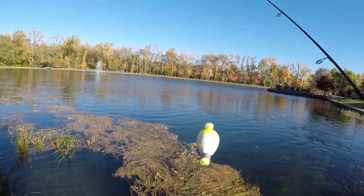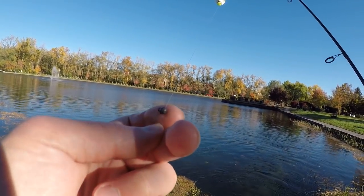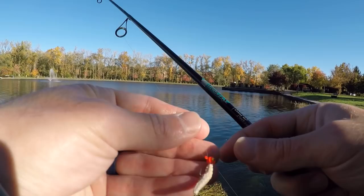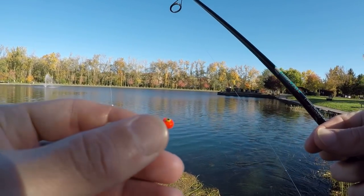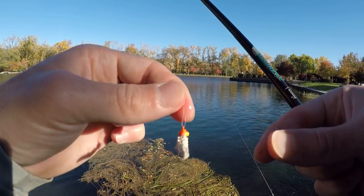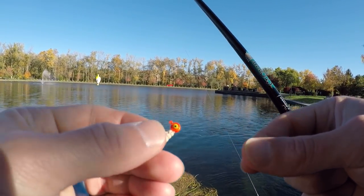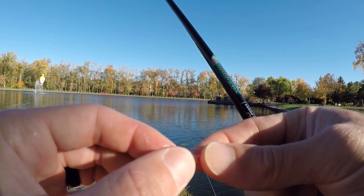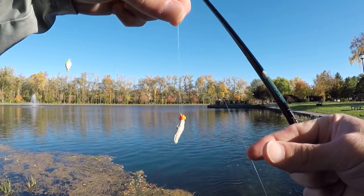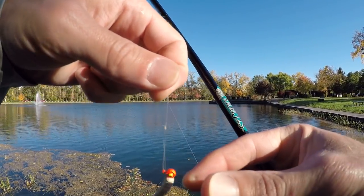One of the most important things about this rig is the weighted bobber — this will allow you to cast farther and cover a lot more water. If that's not enough weight you can always add a split shot. Earlier I had two so I could cast a lot farther. When it comes to the jig head, you want something very small — this is actually an ice fishing jig head, very light. A light jig head will sink down at a nice steady pace, and sometimes the fall rate from something really light like this will trigger a bite. If it's sinking real hard and real fast it doesn't look very natural, so you want a light jig head with a very tiny small hook so they can get it in their mouth. Of course with your honey worm you want to get it on there as straight as possible. This loop knot is very important as well — it allows the jig head to hang horizontally. If you want to learn how to tie it, just look up the Rapala knot on YouTube.